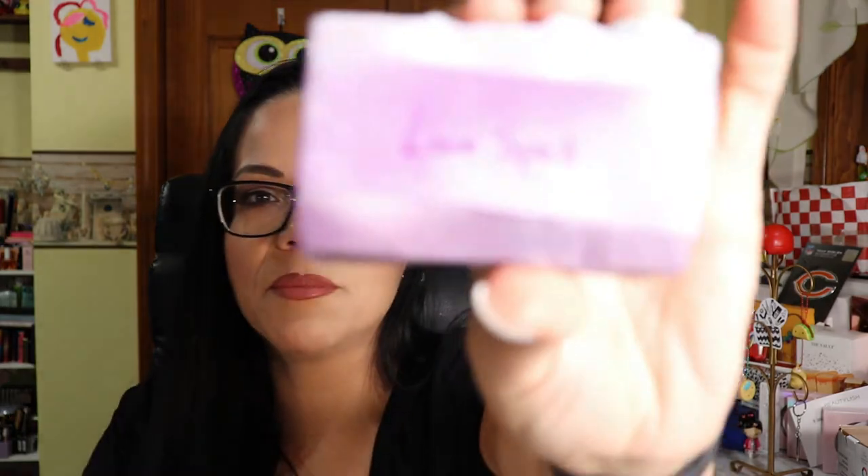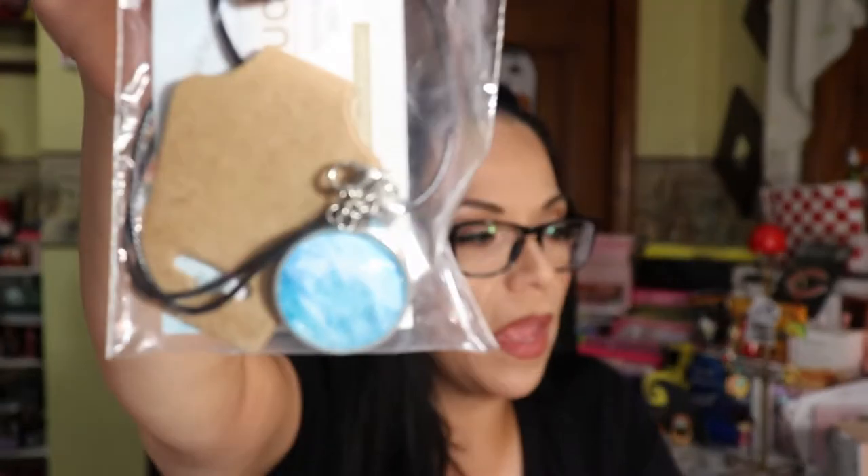The last item — this smells like Love Spell! I believe I had some old Love Spell sprays from Victoria's Secret. This smells just like Love Spell — it's purple and so bright. I got the Love Spell soap. Soaps can be kind of pricey. So in this box we've got a homemade candle, a cute little bag, and this beautiful necklace — it's like a Pisces water sign design.